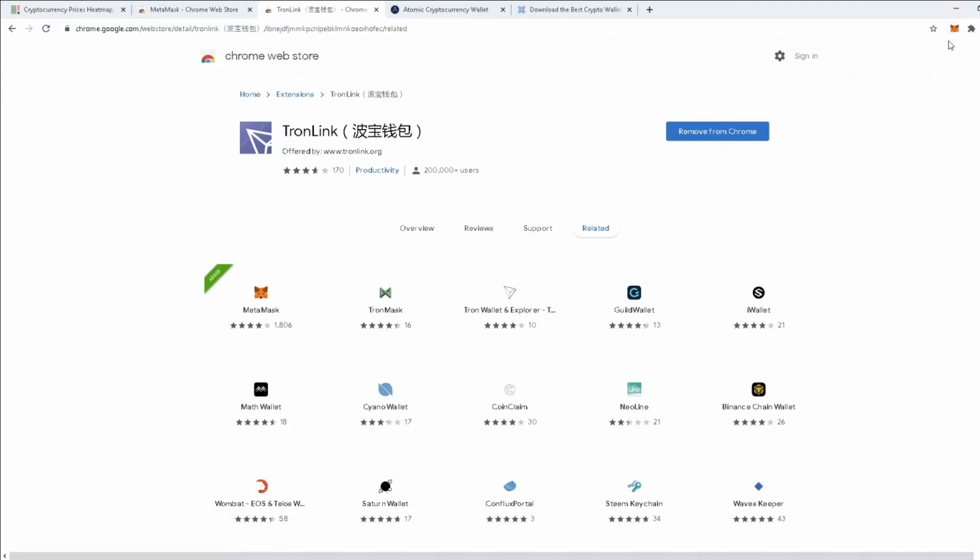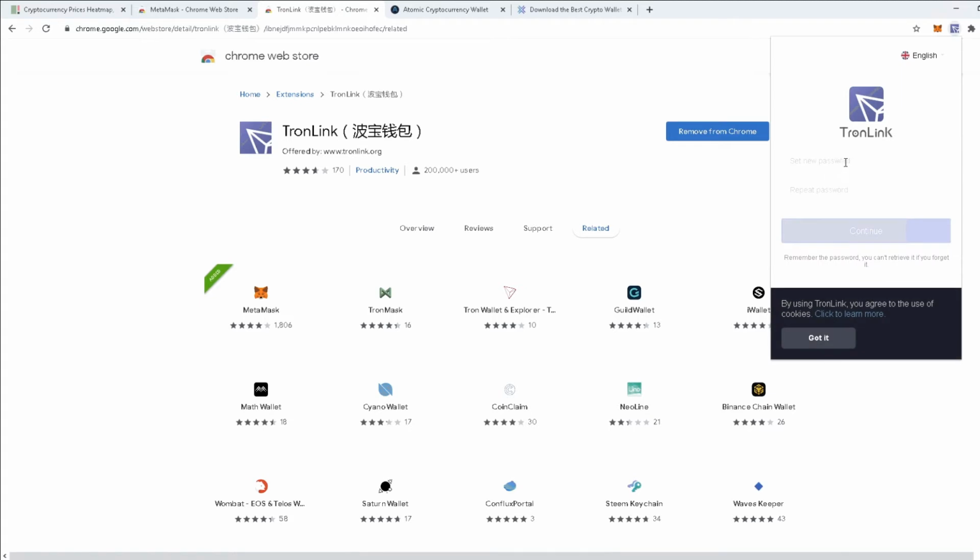Now, what happens with Google Chrome is that most of the icons and a lot of the extensions will not be available right away. They will not be pinned on this bar. So what you do is click on this puzzle piece, check the extensions, find the extension that you want, and click on this small pin where it says pin extension, and that's it. It will pin the icon, so you don't have to do this every time. You'll have the icons here. So we go to Tronlink, and we click once to open.